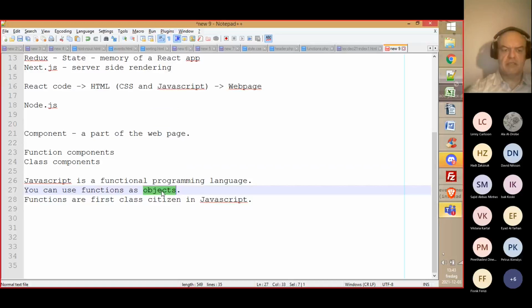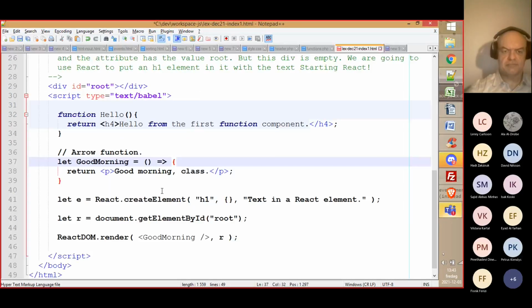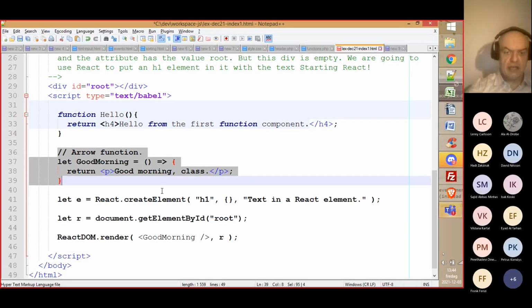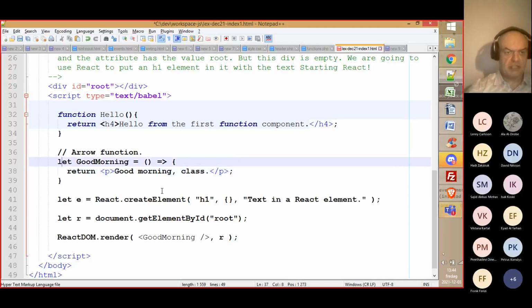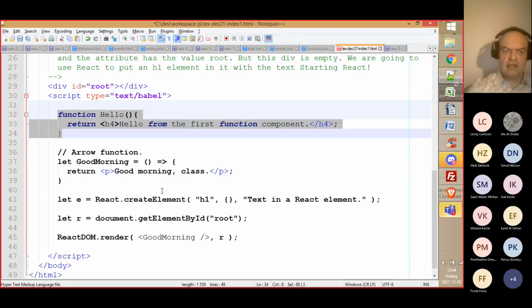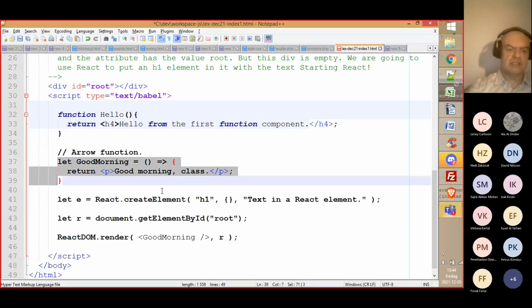So that is why we have arrow functions. And get used to them. If you want to learn React, get used to them, because they only use arrow functions. They don't use this kind of function when you're coding React. So if you end up in a project where they have a React app and you have to work on that React app, you will only see arrow functions.